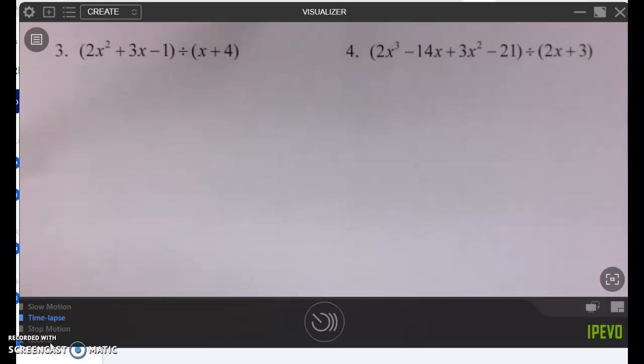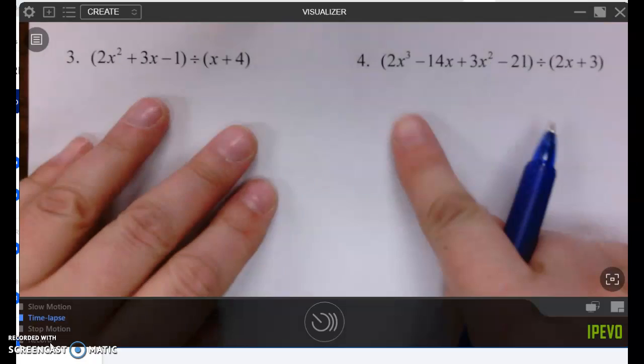I want to go through the rest of your notes from yesterday. And I know we got through number 4 in most of my classes, but I want to make sure I just slow down and remind you how to do long division. So I'm going to go through number 4 one more time, even though you might already have this one written down. And then we'll do number 5 together as well.